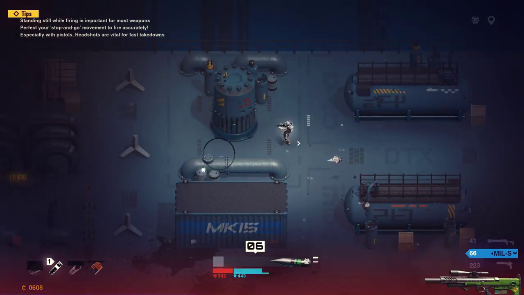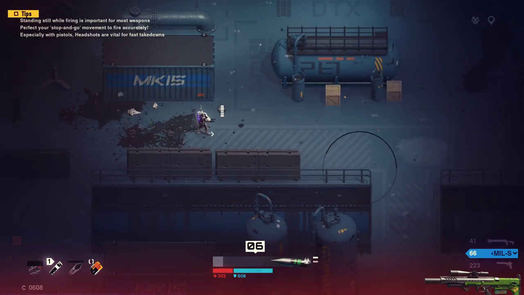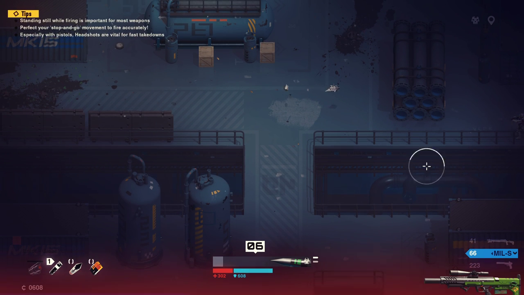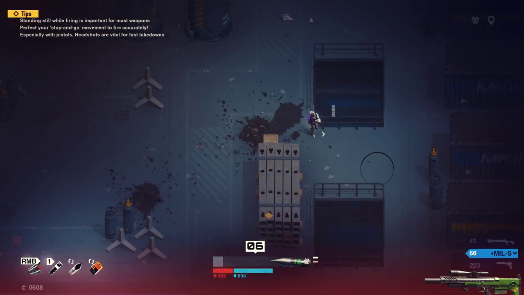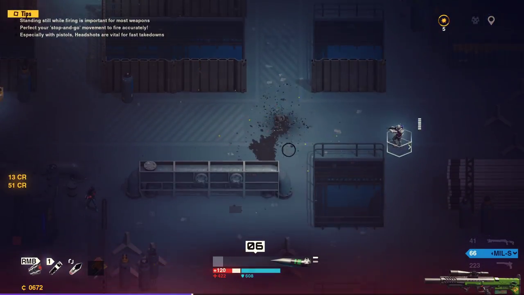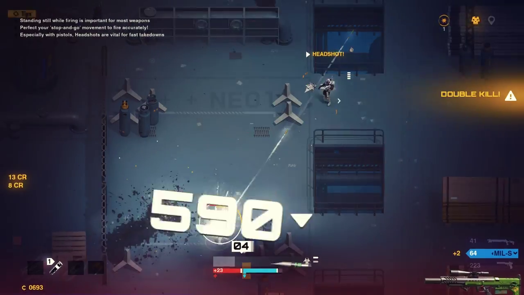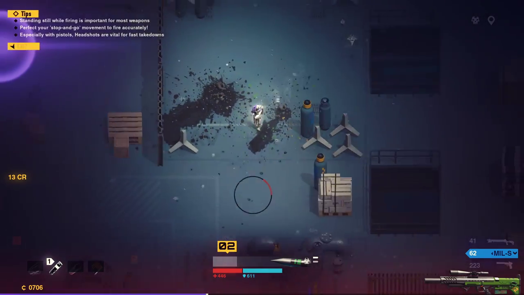Got this little boy too, which is kind of working his magic, which is nice. Cannot go that way, that's fine. Do I have a map or something? Yeah, I do. Sweet. Got the hiccups. Instantly annihilated. As they should be.